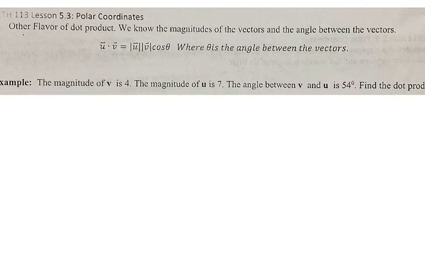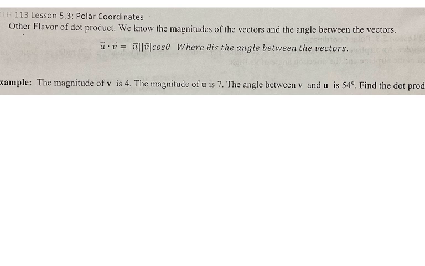So, from here, here's another way we can do the dot product. So again, this is the dot product, but say we don't know the component forms. The last one told us the x component and the y component. We just multiplied the x's, multiplied the y's, and combined them. Well, what if you don't know the components, but you know the magnitude of the two vectors, and you know the angle between the two vectors? Then you can use this formula.